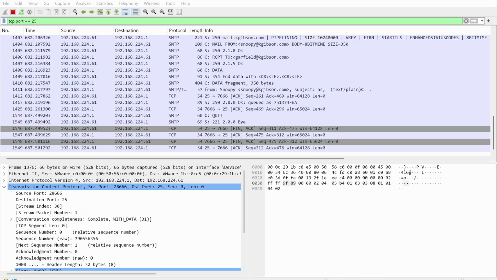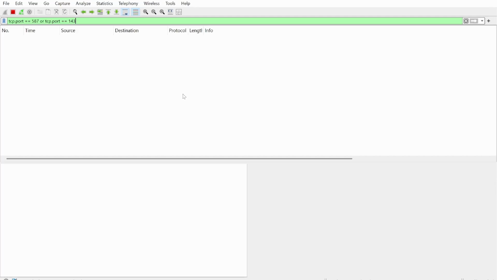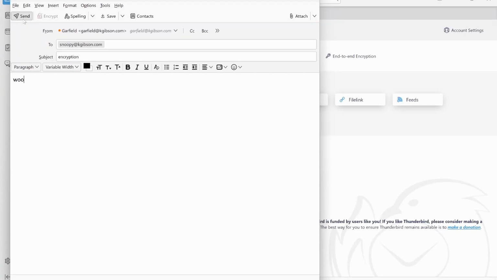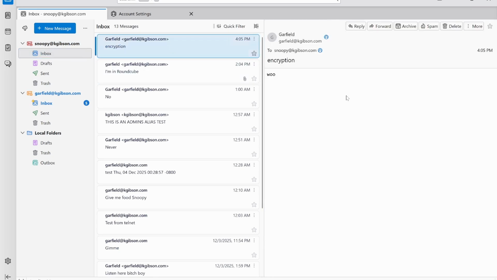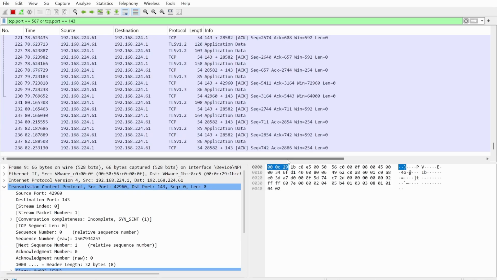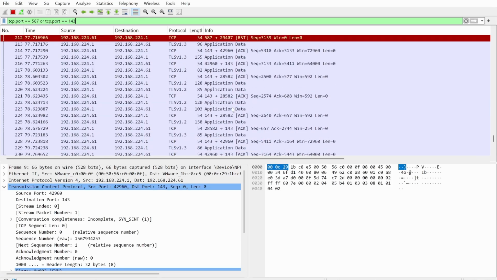What we can do is change Wireshark to make sure it captures this. Okay, now we're going to start fresh on Wireshark. We'll be looking at TCP port 587, the SMTP encryption, and the IMAP port, which is 143. All right. So Snoopy has gotten that email here, and we'll take a look in Wireshark.